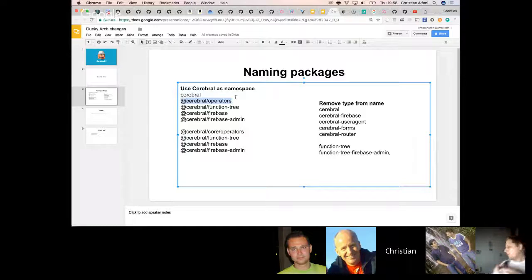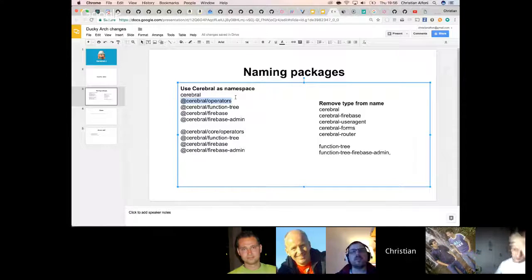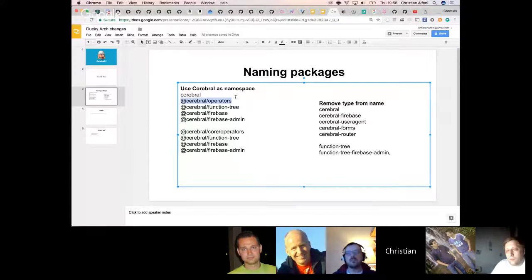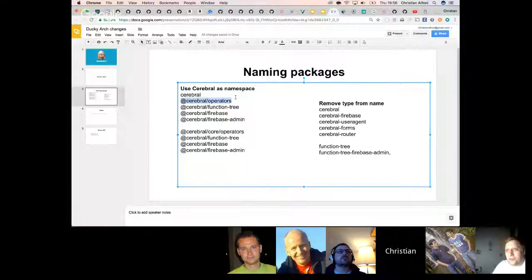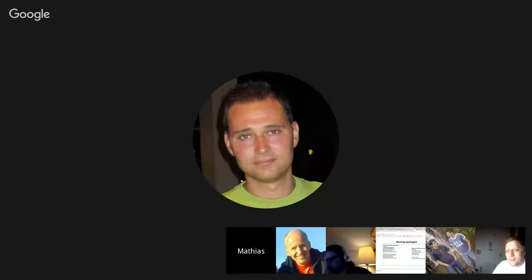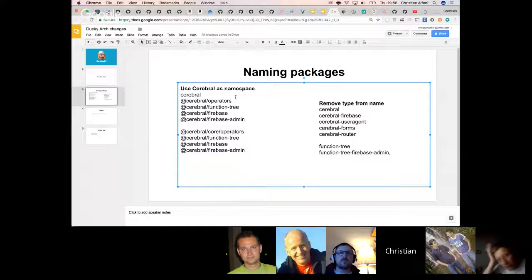Yeah, I'm just so unsure about sharing operators and tags. I want it to work. I just don't know how it would look. I think we discussed some approach on it, but I can't remember where it was. Okay, what about just having at Cerebral modules and at Cerebral providers, but you don't want to specify modules and providers?